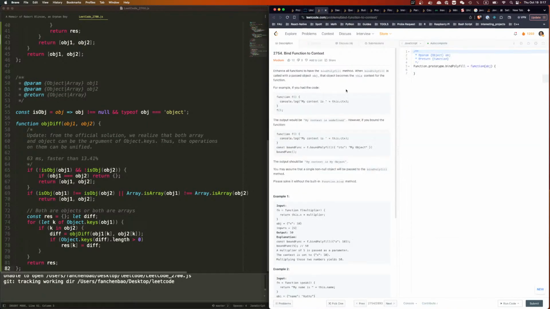Want to do one more? We'll do one more. Bind function to context. Enhance all functions to have the bindPolyfill method. When bindPolyfill is called with a passed object, that object becomes the this context.